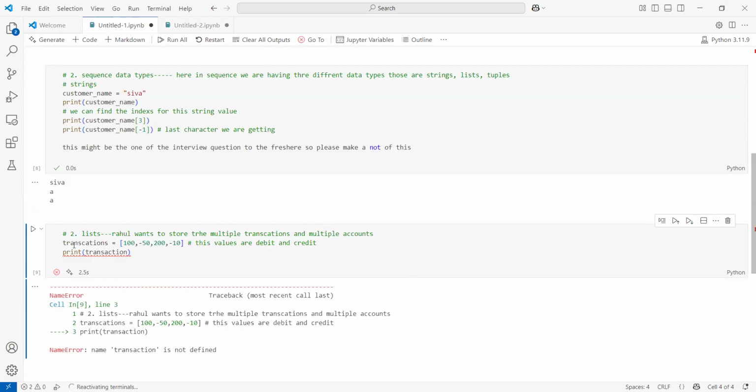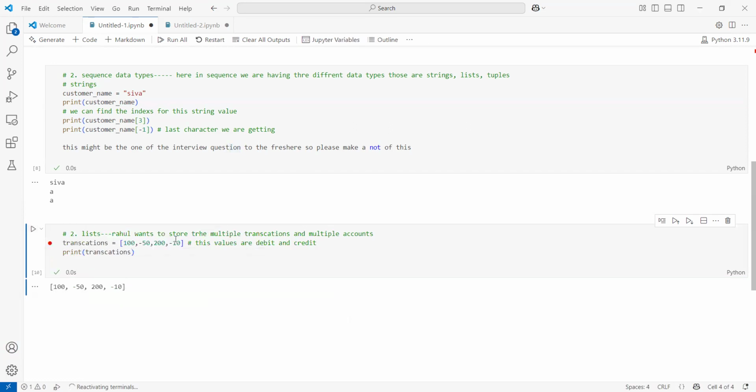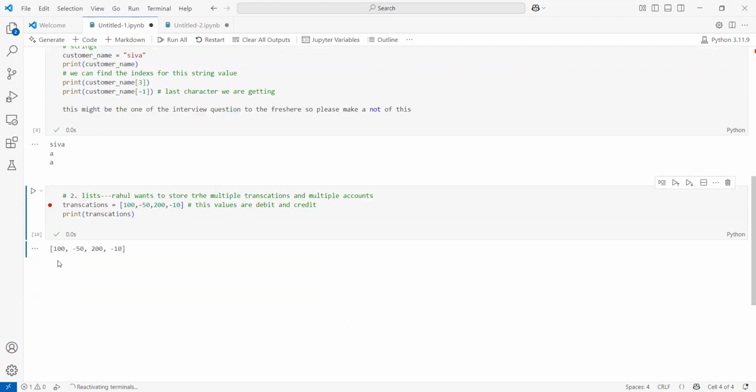Here the variable name I have given is wrong. So let's copy these transactions and paste here, and run again. See, we got the list: 100, minus 50, 200, minus 10.